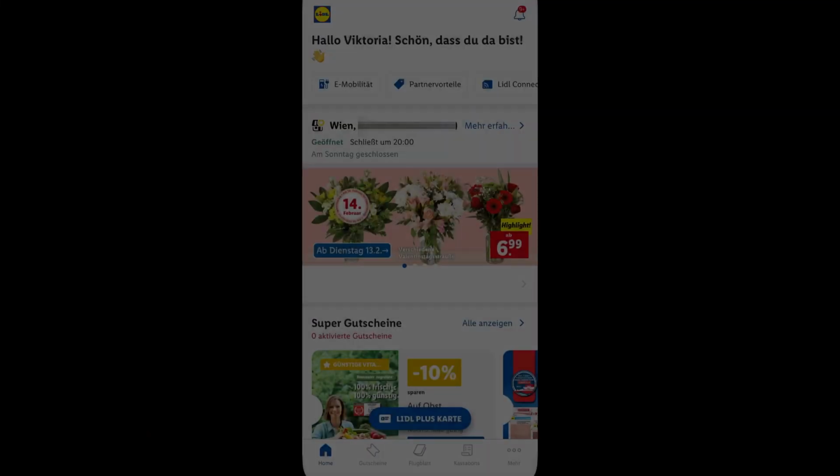Sometimes when I go to Lidl, I see a lot of these stickers, and other times there are barely any or not at all. It really just depends on what they have on hand in the store and whether or not these things reach their expiration date anytime soon. So these are the three other things that I definitely wanted to raise your attention to, because these are definitely options for you to save a little bit of money on groceries in Lidl.